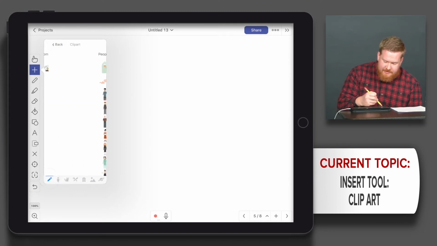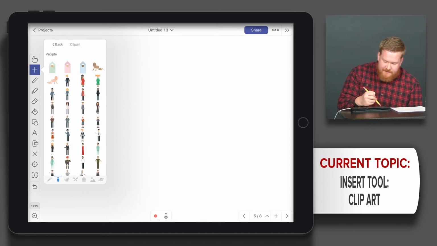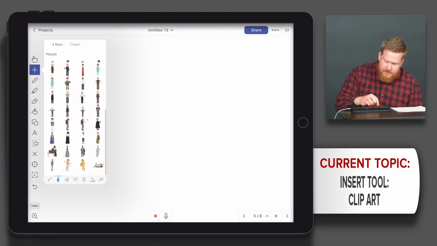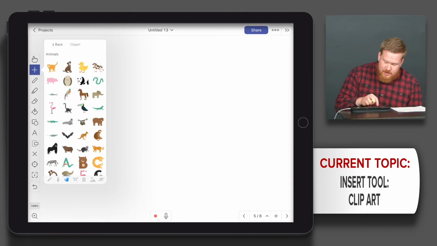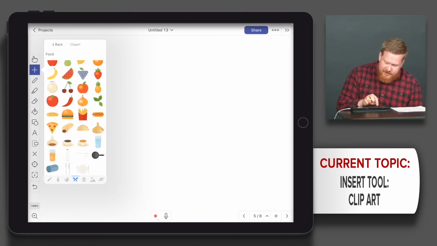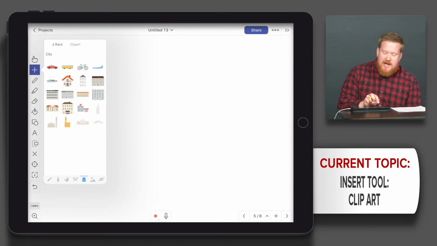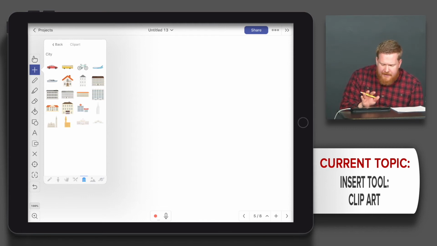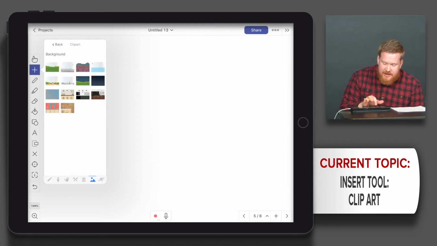On the bottom is this menu, right? So there's custom, there's people, some animals and letters, various foods. And you could add to these later. Actually, we'll get into how to show you how to add your own clip art. But for now, I just want to show you what's here. So you have all these things as possibilities.